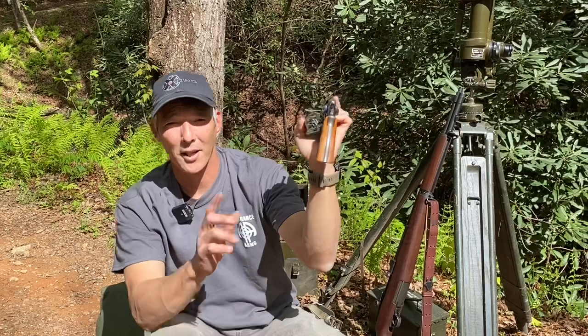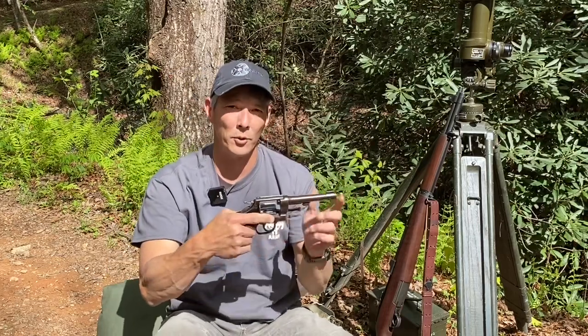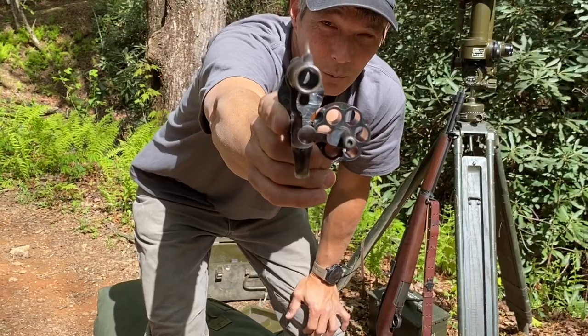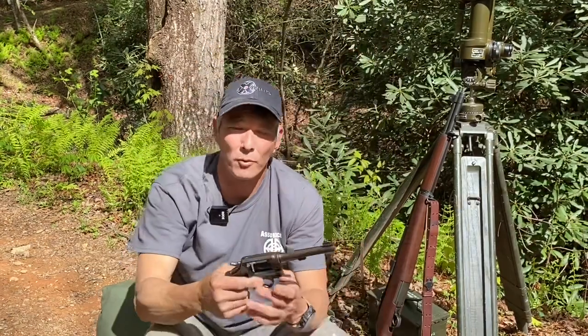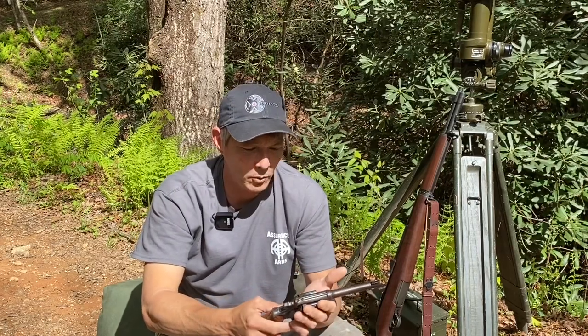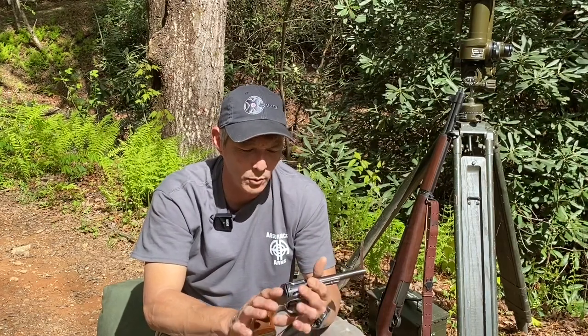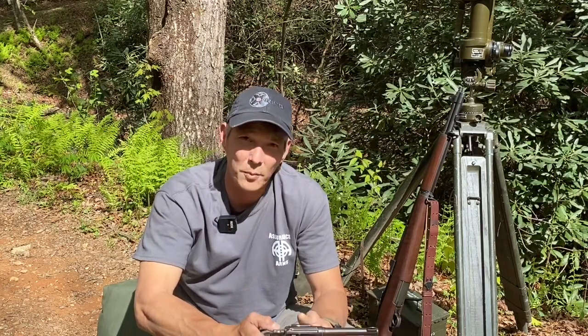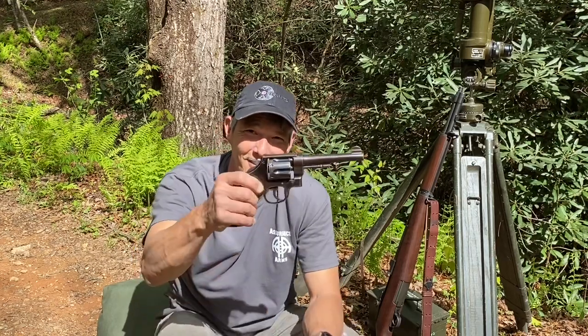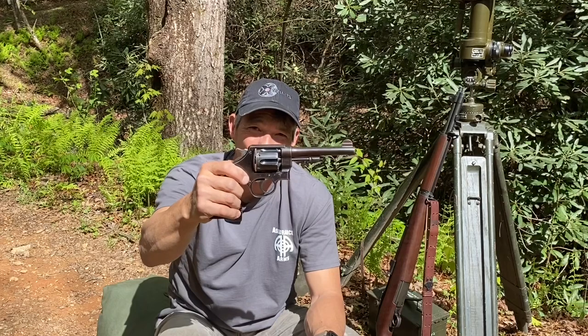Look at that, guys. I'll tell you something that's really unique when you look at one of these. Look at the sidewall. Look how thin that barrel is. Really unique profile because it is a 45 ACP. So what I want to do is get some rounds down range with it. Now, back in the day, everybody was taught to shoot one-handed. There was no two-handed grip. The movements were different, and the way to utilize pistols were completely different. So let's go ahead and get to shooting this M1917 by Smith & Wesson in 45 ACP.